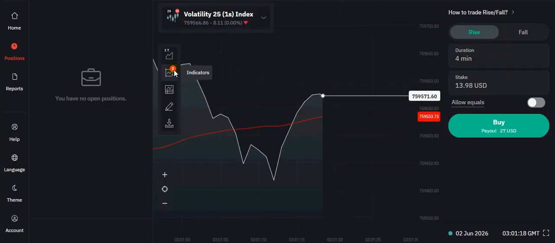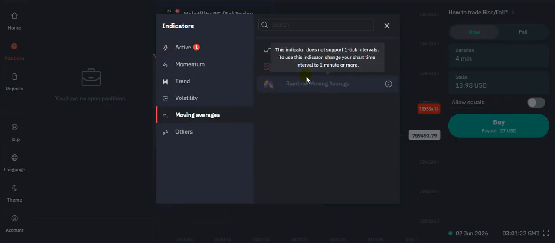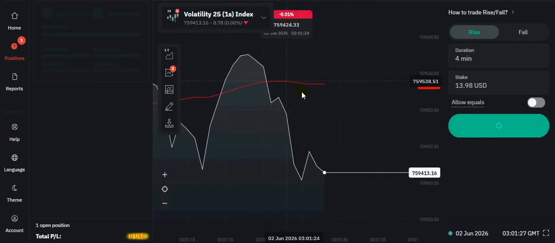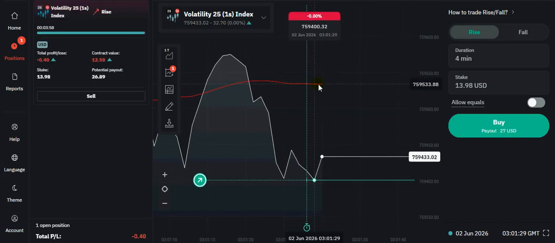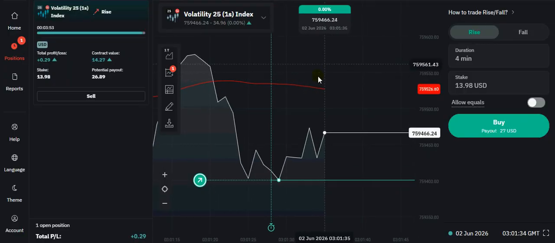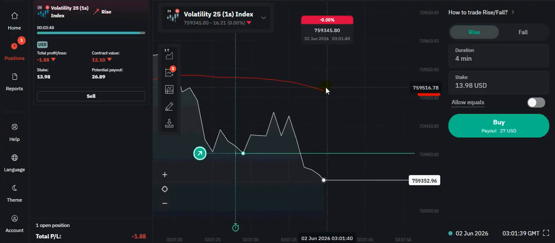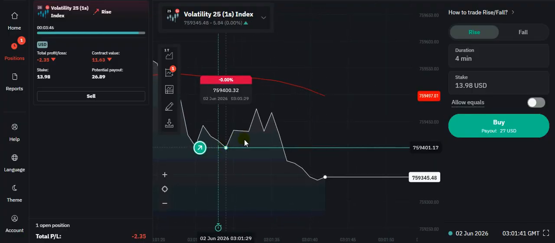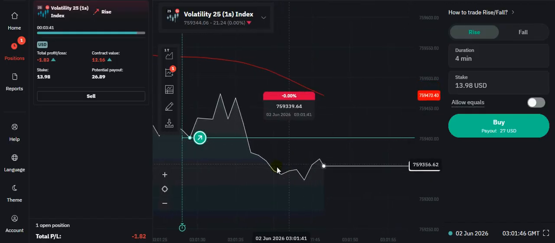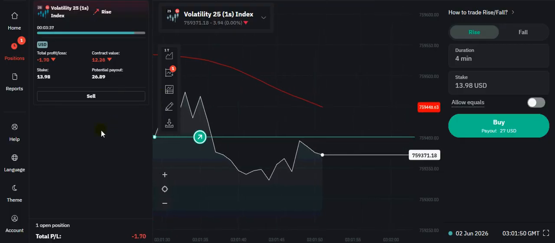We're using the MA indicator as a moving average. So once you log in, go to moving average indicator, click on moving average, also on the D-Trader. So this is the gap I'm looking for. It has to be a wide gap between the tick movement there and the moving average indicator. You can see the spot where I place this trade. You can see where the moving average indicator line is, the red line right there. So there has to be a wide gap, and it has to be below the red line. So that's how this strategy works. So we're going to be selling at market once we're in profit, $5, $6, just grab it and trade again.